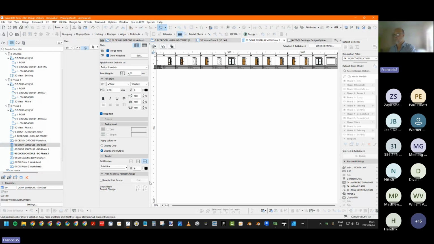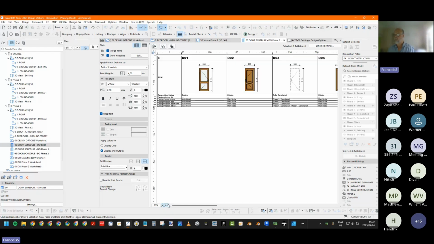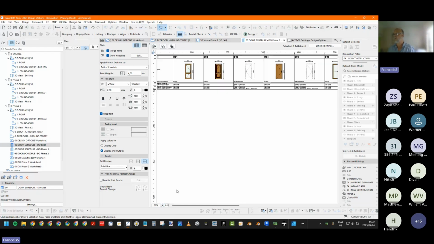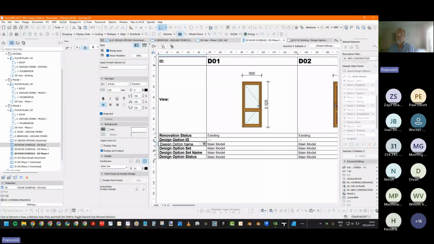So let's go and have a closer look at the schedule information that's coming from these elements. I'm going to fix that.